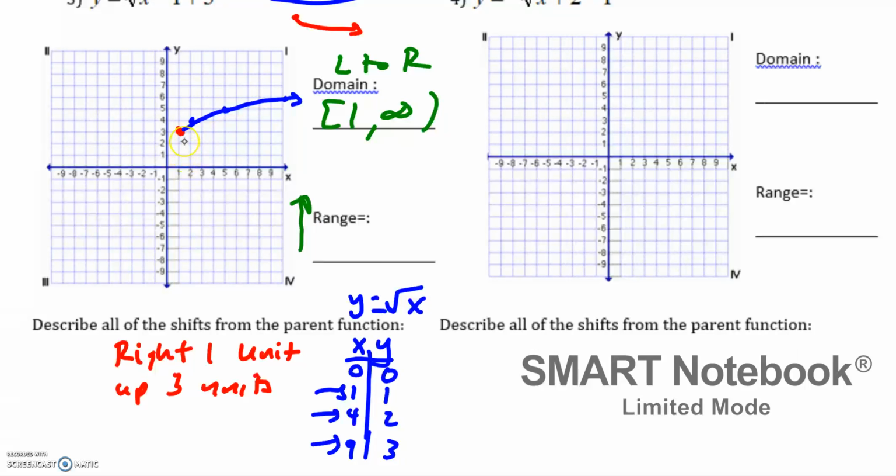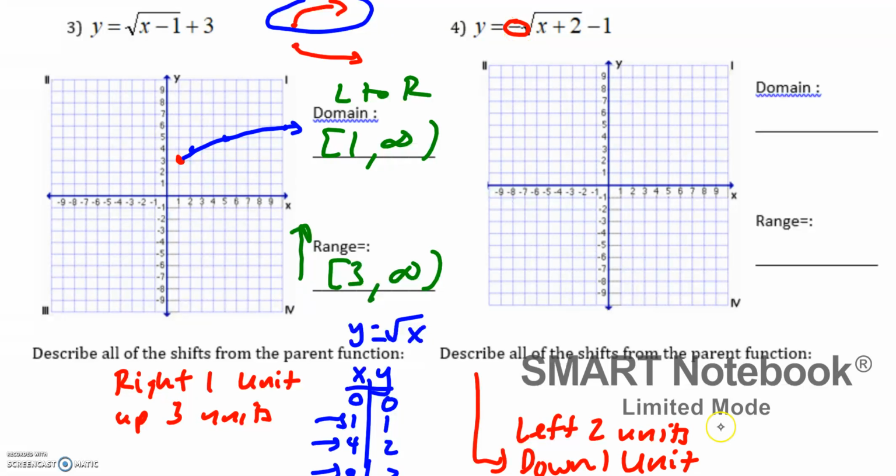Number 4 is also a square root function, except I have a negative in front this time. So if I'm talking about shifting, again, I'm going to come down here. It looks like I have x plus 2, so that really means I'm going to the left 2 units. I am going down 1 unit. And lastly, because of the negative, I am reflecting, or flipping, over the x-axis, okay? So I would start with the shifts. I'd start left 2, down 1, so here's my starting point.